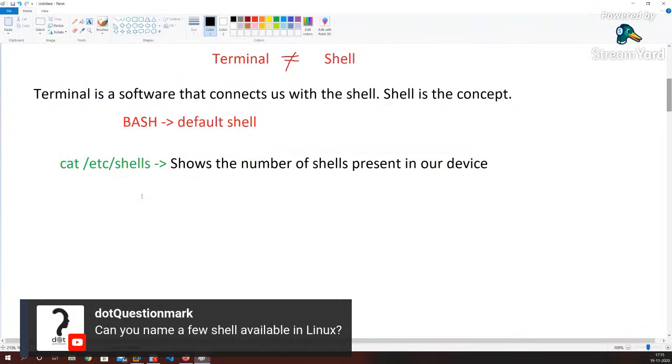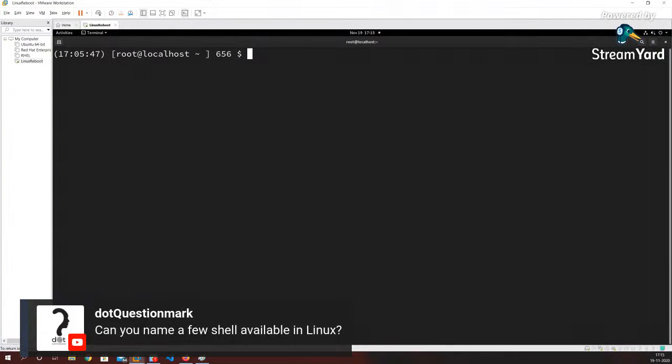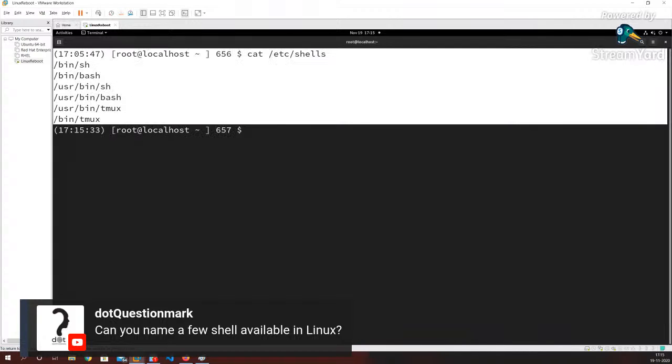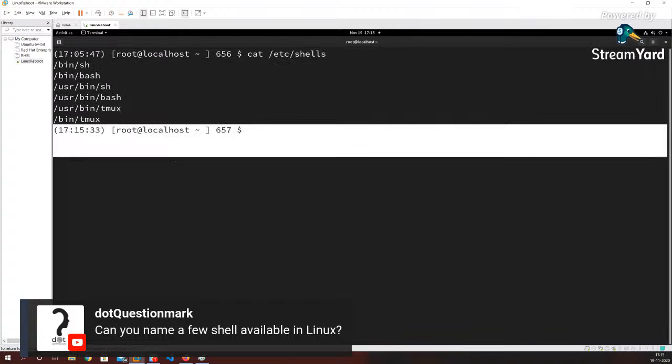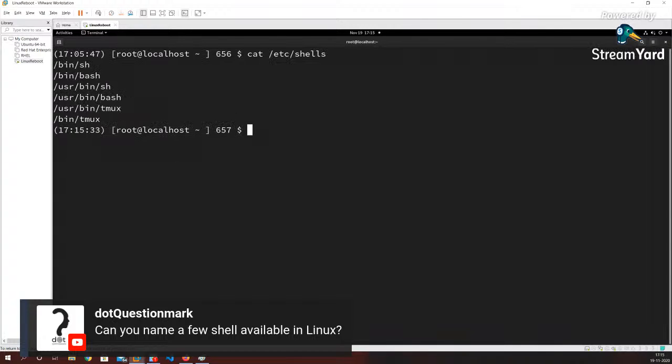So let me show it to you. Cat /etc/shells. So these are the shells which are currently present in my system. You can also try it yourself on your device.